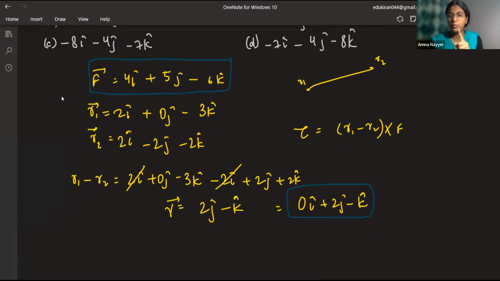First what we are going to do, if it is R cross F, as we have discussed, this applies the anti-commutative property. Don't ever write F cross R. Since you know the formula of torque, this is easy. But if you do not know the formula for any quantity, random A cross B, this is given. So never write F cross R or never interchange it. Whatever is the first vector, it has a significance.